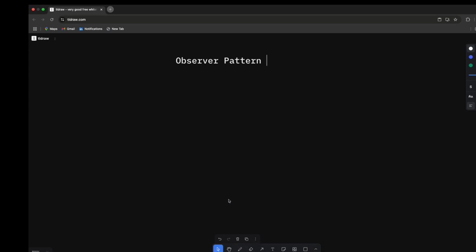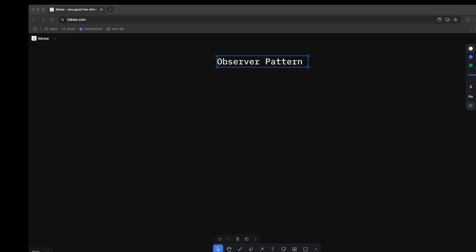So continuing on our journey, today we will be starting with the observer pattern. We'll try to see what the observer pattern is, why we need it, and how it's implemented, and how we are fulfilling the SOLID principles.